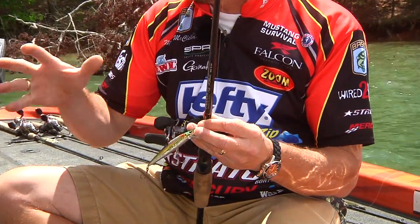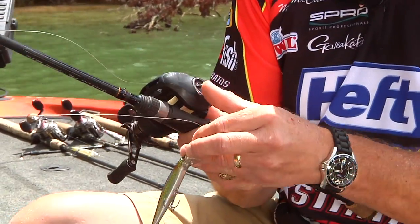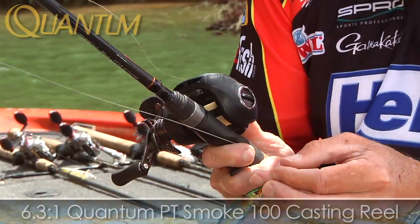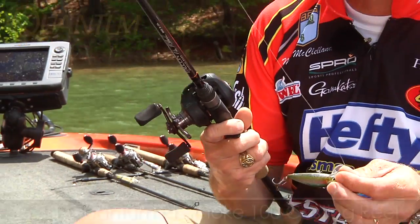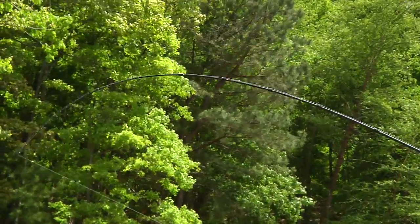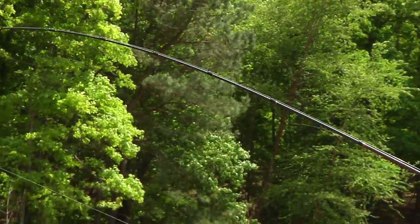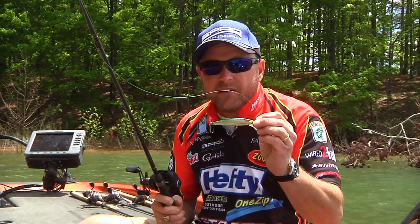When it comes to the reel, this time of the year, the fish are getting a lot more aggressive. They're up chasing. I want a reel that I can really pick up a lot of line, so I can catch up with the fish. So I'm going to throw a 6:3 to 1 gear ratio reel, and the rod is super important. I want a 6 foot 8 rod up to a 7 footer. But the key thing about the rod is you want a rod that's got the backbone to throw the bait, but you want a rod that's got a lot of tip, a real soft tip. But as you can see, that rod's got plenty of backbone to handle the fish once I get him hooked. Those are really the key attributes to throwing a McStick 95.